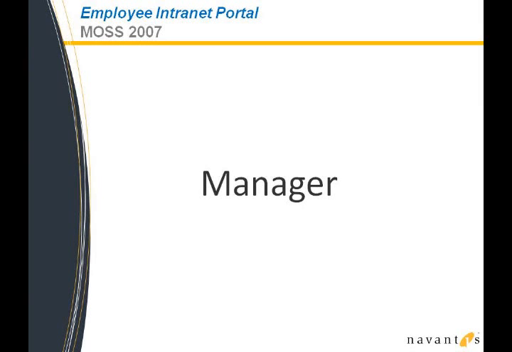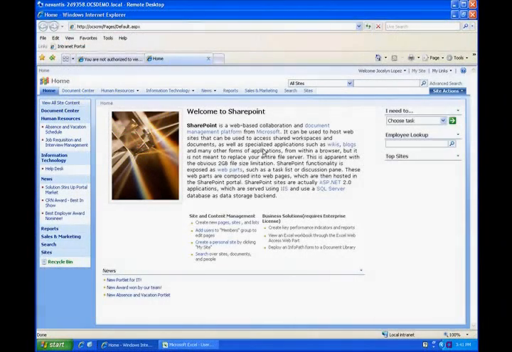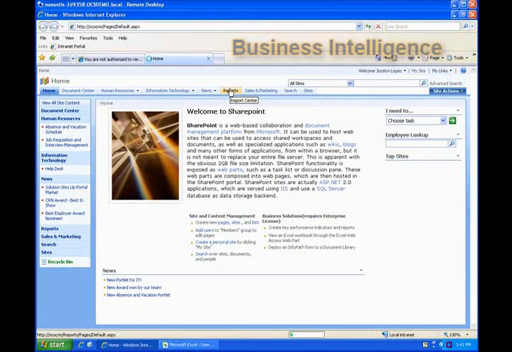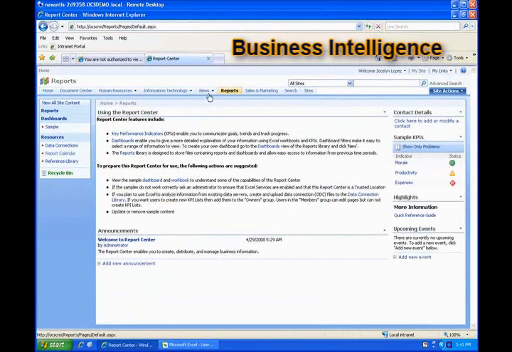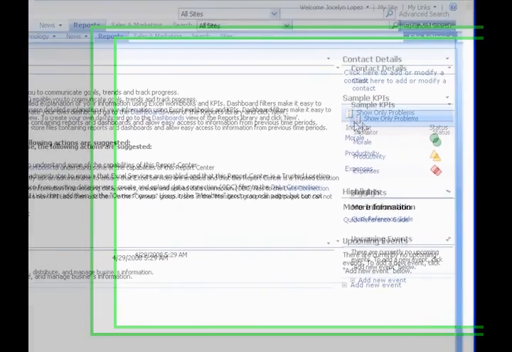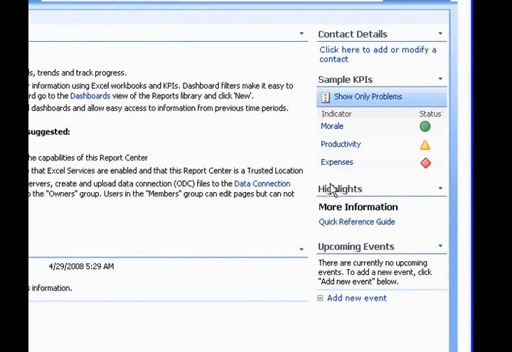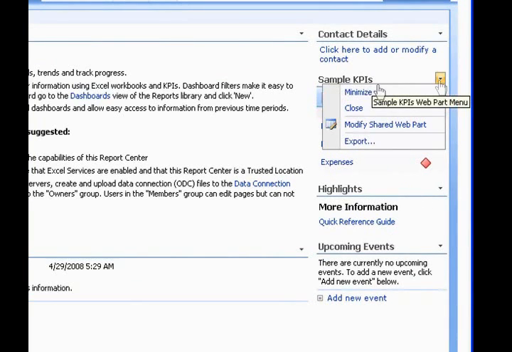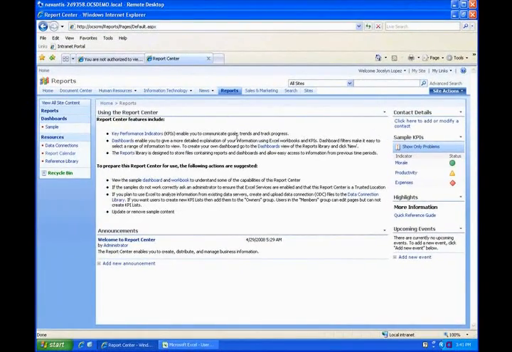Let's now log in as a manager and look at business intelligence reporting. Remember, access is permissions-based, and I can only see the areas my login credentials will allow. To see all BI functions, I simply select Reports, which takes me to the Reporting homepage. Again, this is a fully customizable page where I can select which menu items and components or web parts I want to include. It even allows me to add at-a-glance summaries so I can stay on top of business activity.